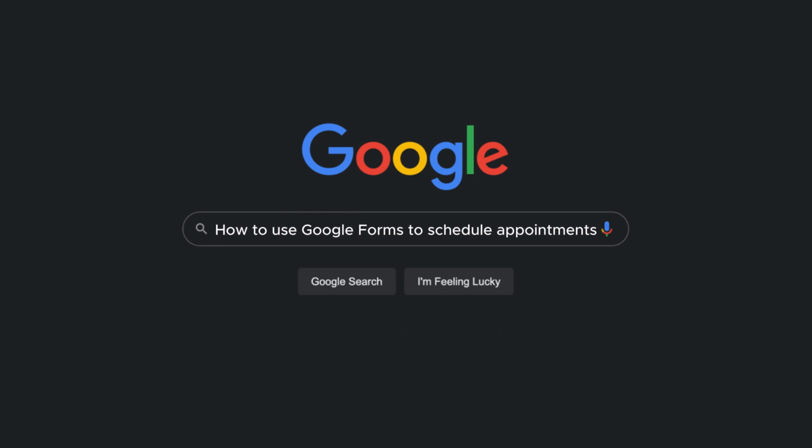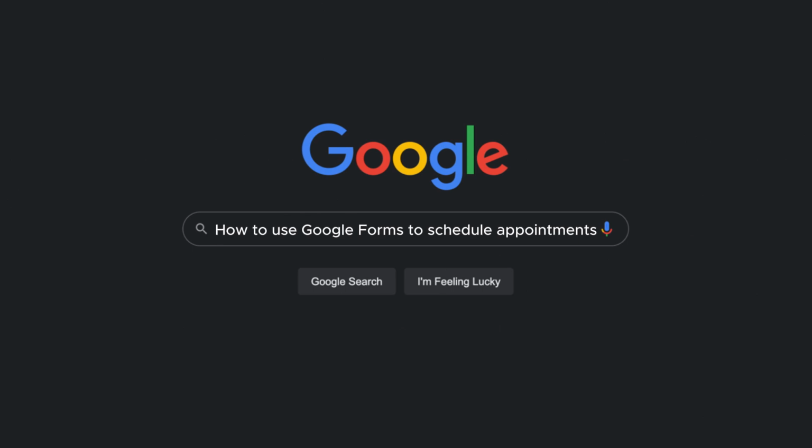Google Forms is designed for collecting responses, while Google Calendar now has a dedicated appointment schedules feature that creates a booking page where people can book your available time directly. So if you want a basic low-cost setup, Google Forms can work, but if you want automatic scheduling with live availability, Google Calendar appointment schedules is usually the better official tool.